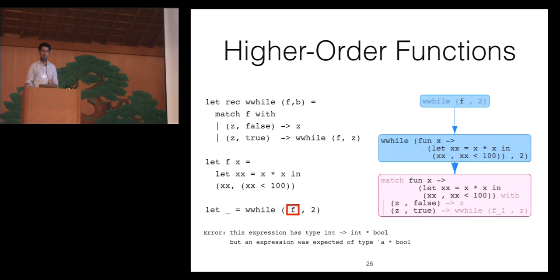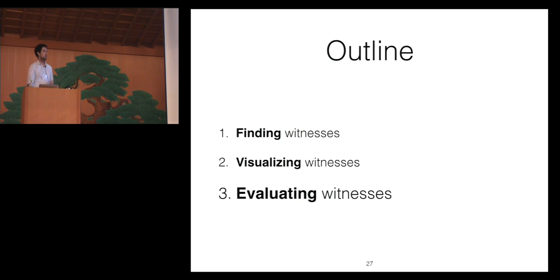So the common theme here is that the static view that the OCaml compiler is providing can end up misleading the user, whereas our traces provide, first of all, a more holistic view of what actually went wrong in the computation. And second of all, they provide an interactive debugging environment in which you can explore the computation and come to your own conclusions about what's going on and what needs to be fixed, without focusing the attention particularly on one place or the other. So that's how we visualize the witnesses.